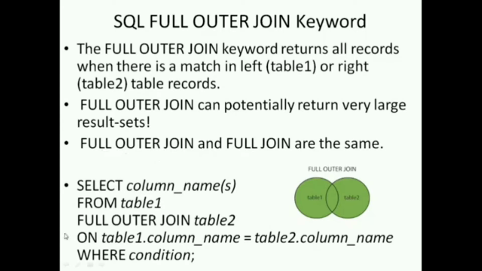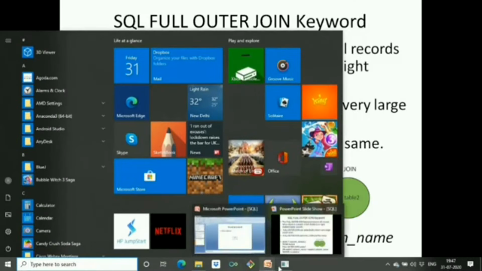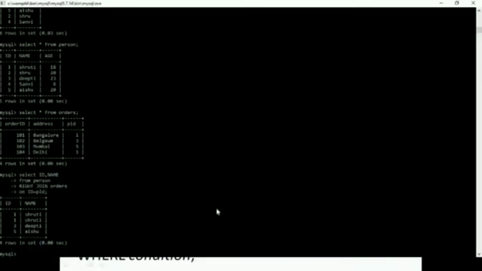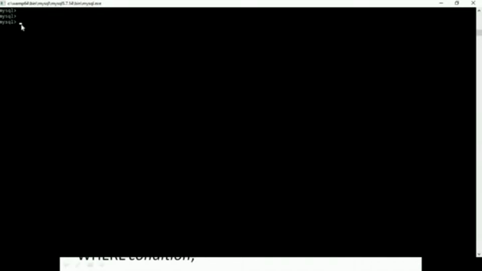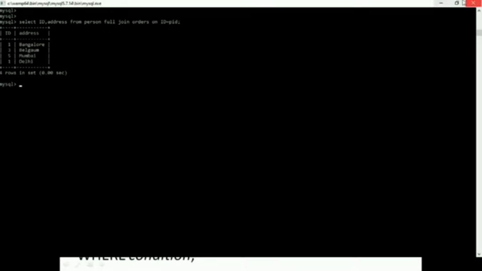जैसे मैंने inner join के लिए बोला inner join लिख सकते हो या फिर join लिख सकते हो, वैसे full outer join or you can also write full join. So here also only the keyword changes, rest all things remains. So now I'll select ID from the person table and this address from this orders table. आप दोनों टेबल में से वैल्यूज इधर सिलेक्ट कर सकते हो, ऐसा नहीं कि जिसमें फ्रॉम इधर लिखा है वही टेबल चाहिए, दोनों टेबल में से वैल्यूज हो सकते हैं. And I'm just writing full join. So this is the result.